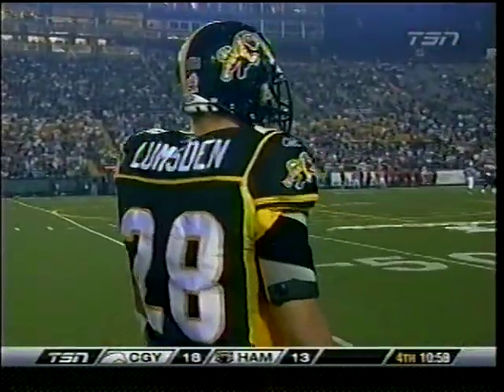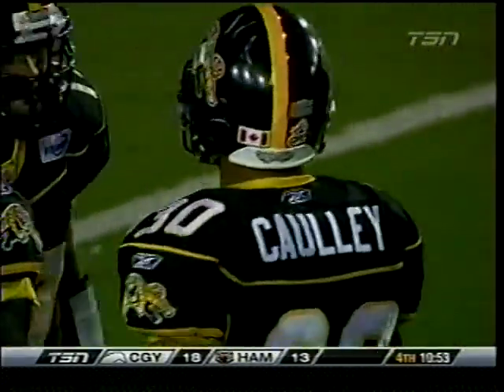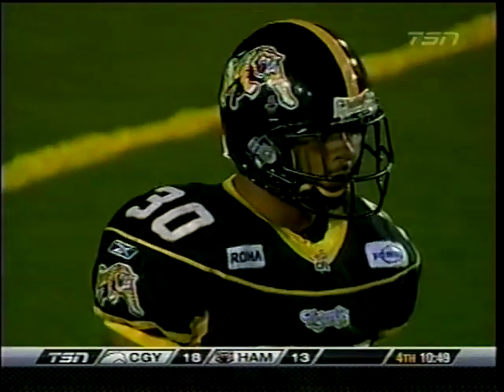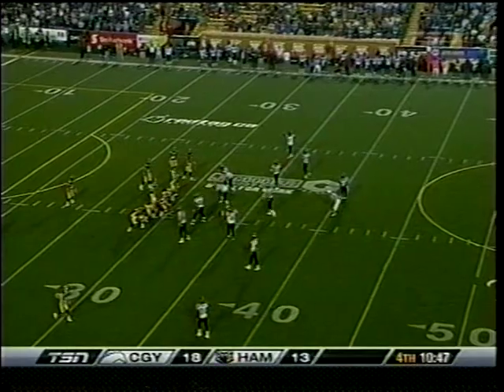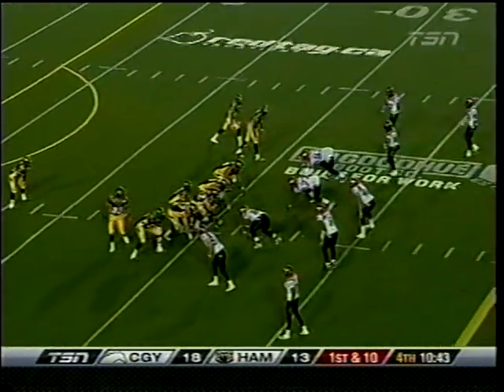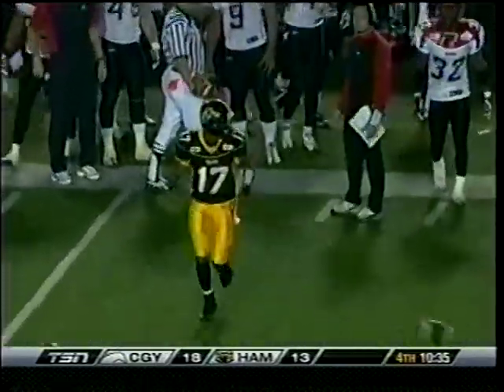And we haven't seen Jesse Lumsden back in this football game. 24 valuable yards, a first down for the Cats up at their 30. And Richie Williams, 8 for 9 in the game. Charlie Tapp talking about Cully's explosiveness — they really like what they've seen in early reps for Terry Cully. Here's Williams on a roll, out of bounds at the Calgary bench at the 36. Close to six more.